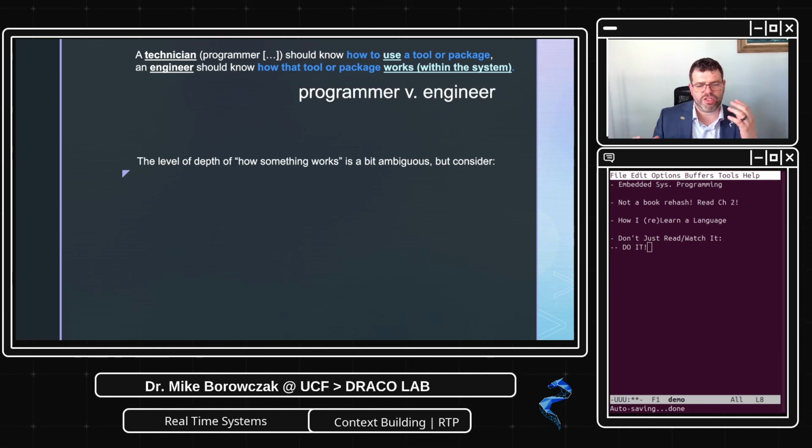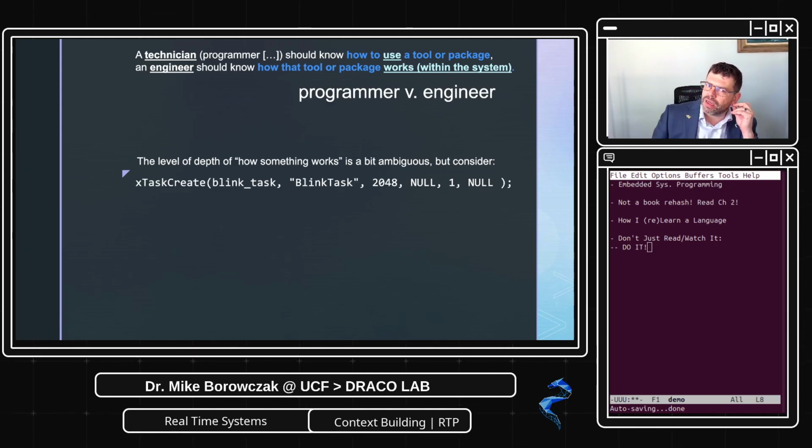Clearly, you can't know everything. The deeper you understand something, it usually means the less you know across the board, right? In terms of your breadth, it has to be reduced if you're going much deeper. So there's a trade-off here. But again, let's take this at a much higher level, where I'm expecting us to be for now.